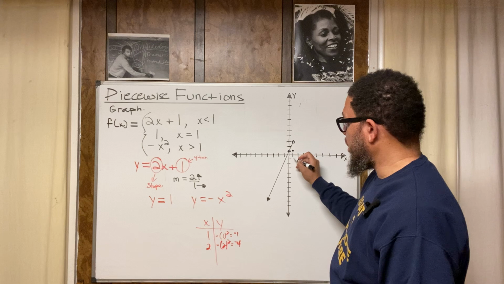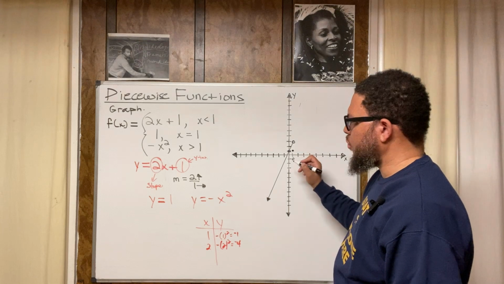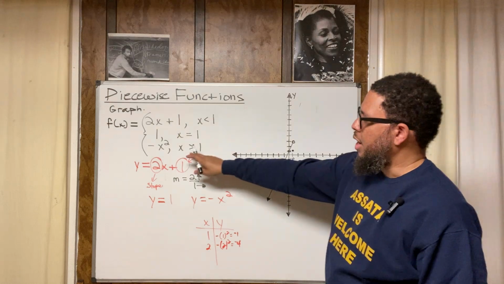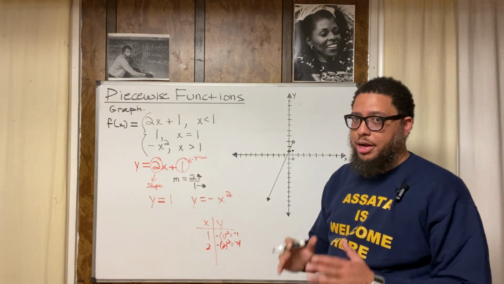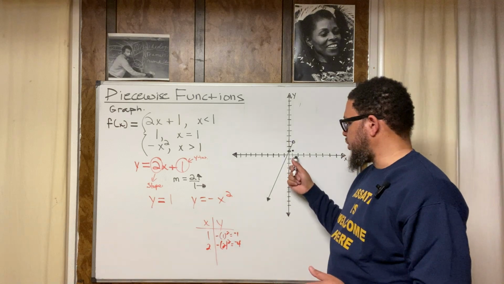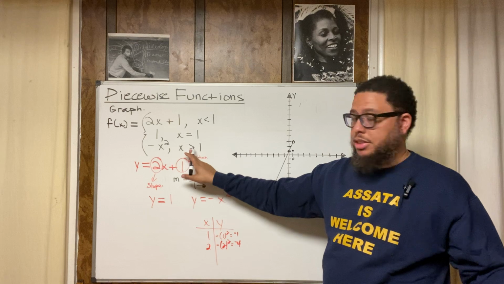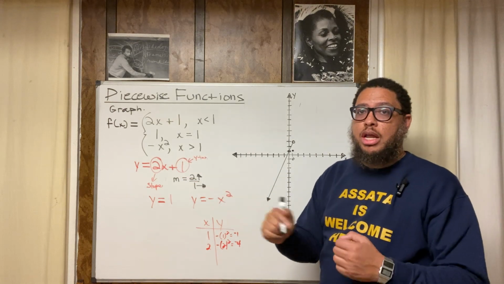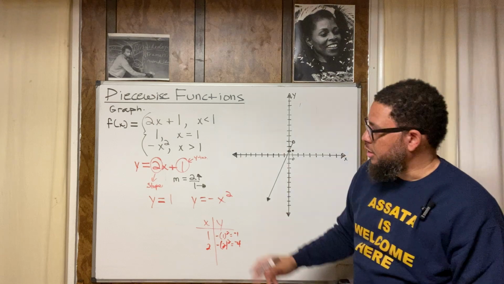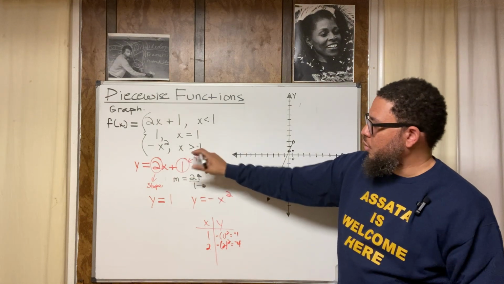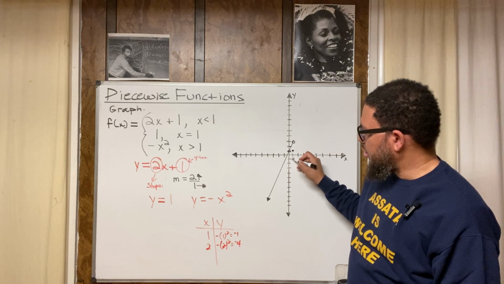Right? But look, I'm going to do the open circle. Why am I doing the open circle? Because I'm concerned about the piece where the x values are greater than 1, not where they're equal to 1. If it was a shaded-in circle, that would mean that x was equal to 1. But we're following the instructions. Just like when we're cooking, when you follow a recipe, you're following instructions. So look, x is greater than 1. So that means that this is like a boundary point. So we don't shade that in, right?